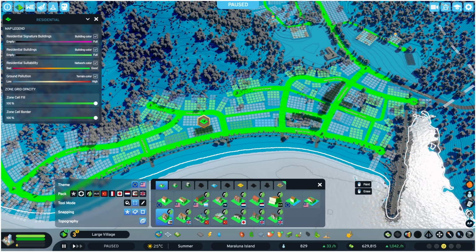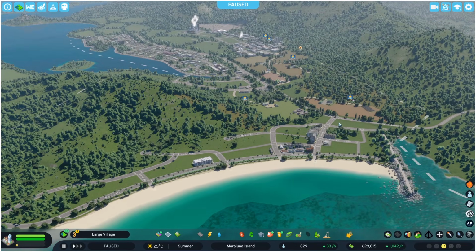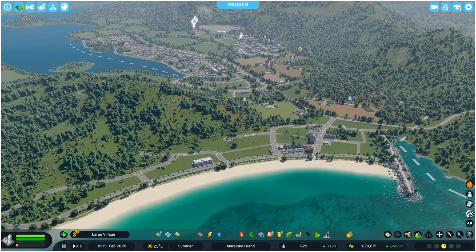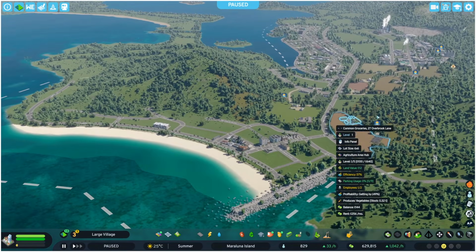Alright, so what I've done is just gone around to the zoning grids that are actually sort of in a good spot where I think the houses will look good. And I've chucked some low residential in there. So with that, we're actually going to hit play finally for the first time in this episode. And just watch some of that fill in. And hopefully this doesn't go too badly. So let's hit play.